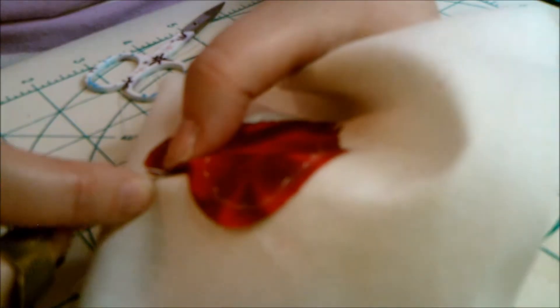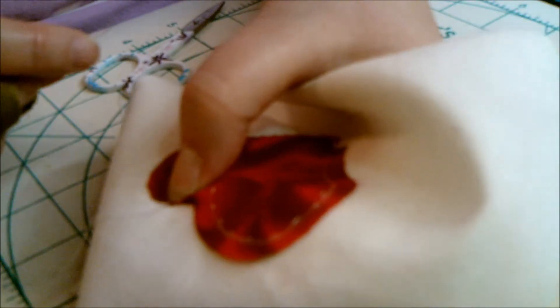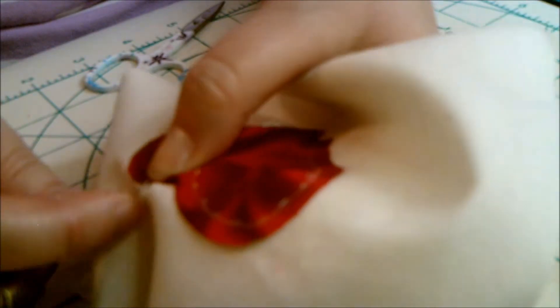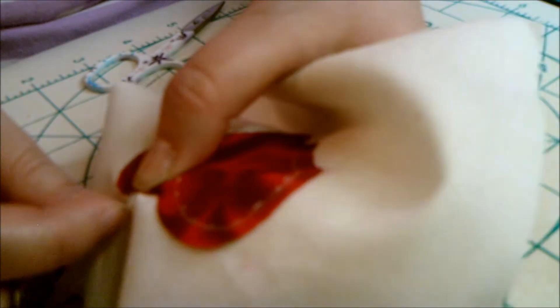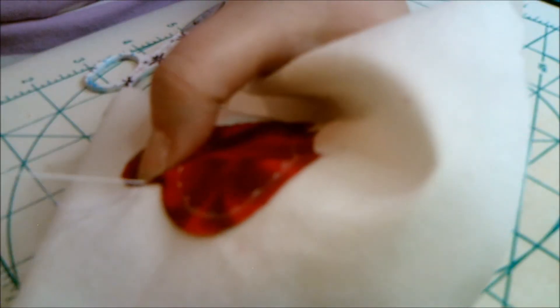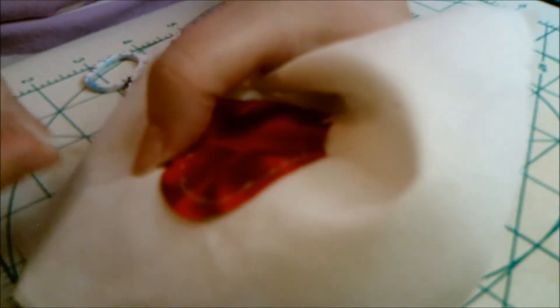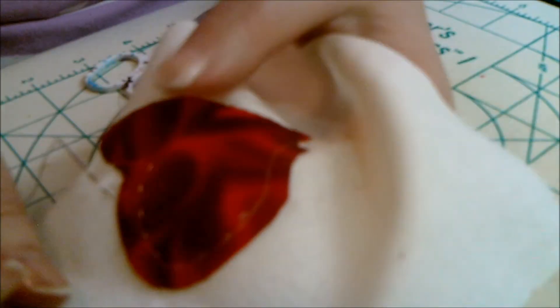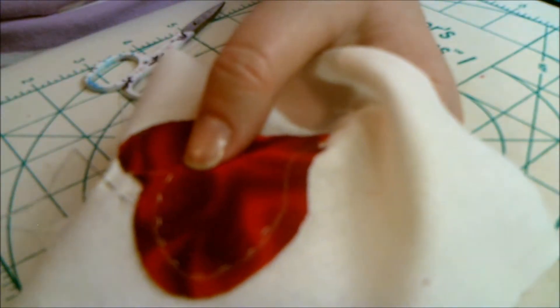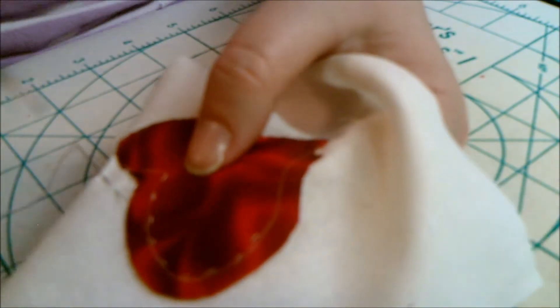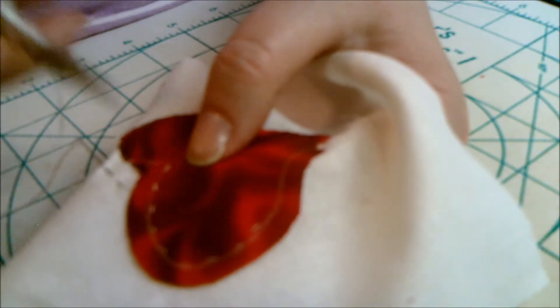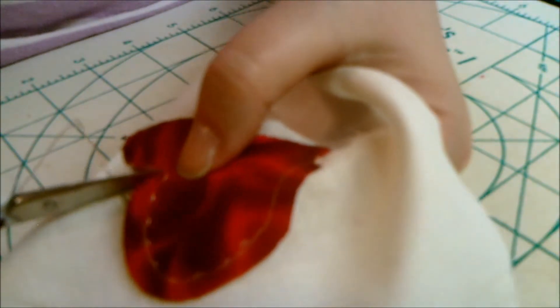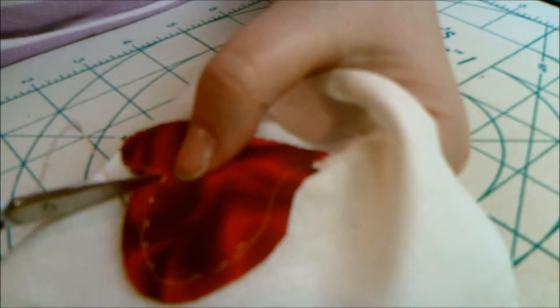So I keep turning, and as you can see, I have turned it as far as it can go, and now it's pulling against the seam allowance there. So I'm going to take that last stitch, I'm going to anchor my thread with my needle, and now I'm going to take my scissors and I'm going to clip. This point is drawn in, and I'm going to clip right up to the inside of that point very carefully.